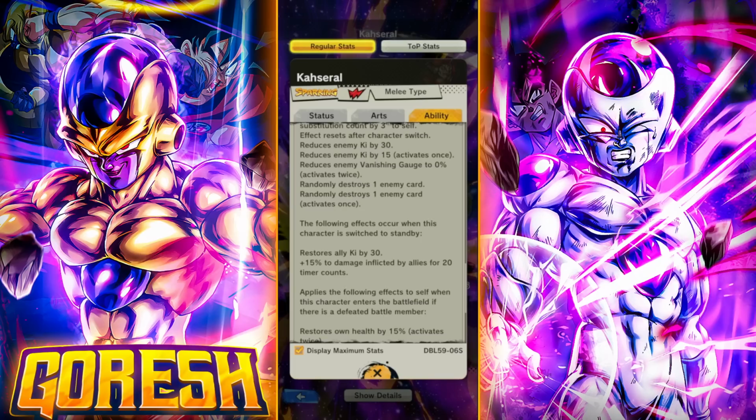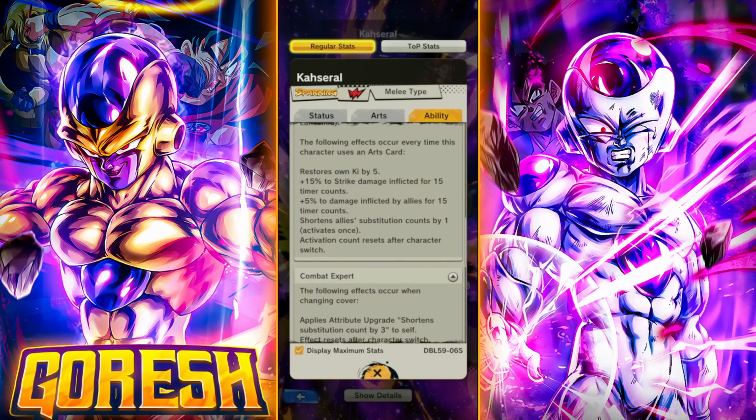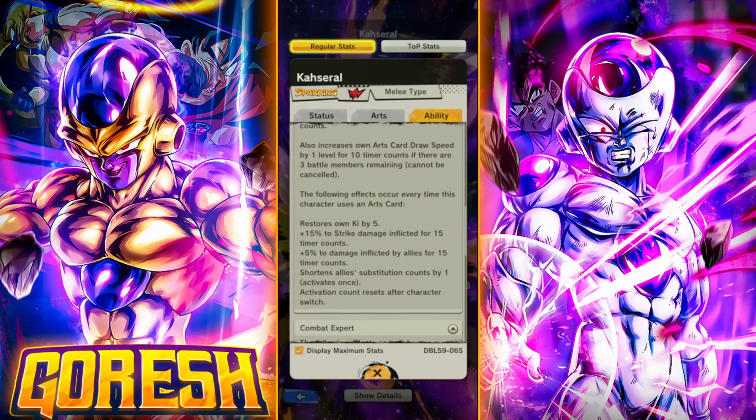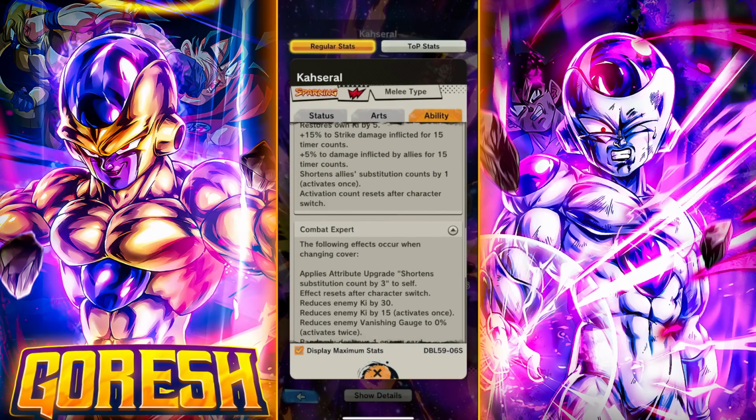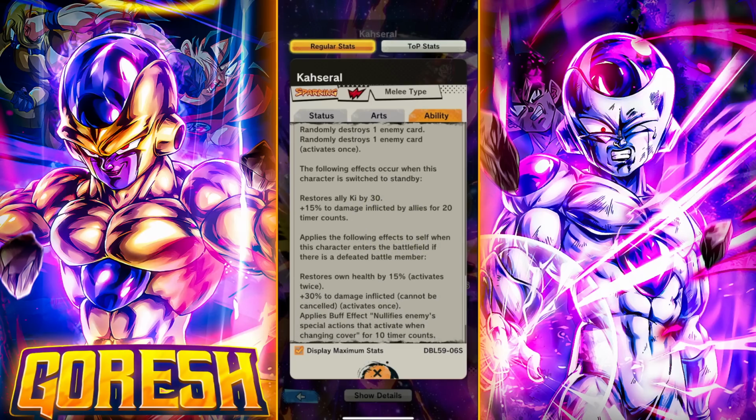Following effects occur when this character is switched to standby. Restores ally ki by 30, 15% to damage inflicted by allies for 20 counts. So he's actually doing a decent job of supporting, because not only is he giving that, but he's also giving this for every card he uses. So 5% damage every time he uses a card there. He's giving ki and extra damage upon switch out too.